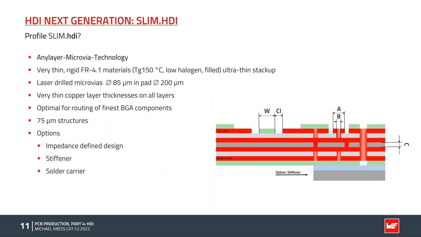From the next generation HDI boards we use any-layer technology. But first, we use very thin materials. As I showed before, the solder mask is the limit for solder mask bridges and clearance. What we can do is reduce the drill holes to make them smaller. If we make the drill holes for microwires smaller, we also make the PCB thinner. So we use very thin rigid FR4 materials and make build-ups in the any-layer technology. For all microwires and copper filling processes, we get a very thin copper thickness, enabling very fine line layouts with 75 microns line and space. I will show you the process.